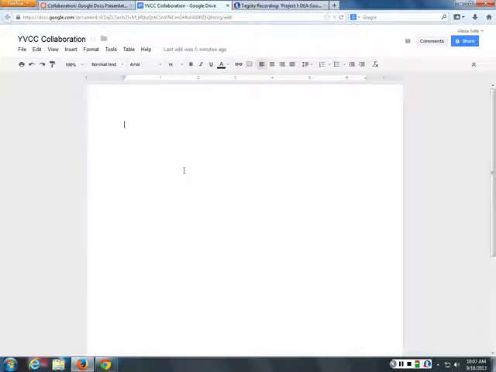When we're done with our collaborative activity, we will go around the room and share what everybody came up with, and then this will be a living document for you. You guys can come back and refer to it and use it and make more contributions to it. It'll just be there for you to use. Okay? All right, so we're in our document, and we're not going to do anything here just yet. What I need to do is get you guys access to the document, right?